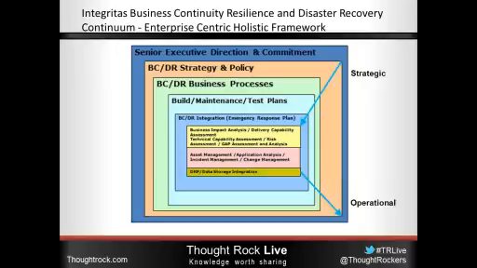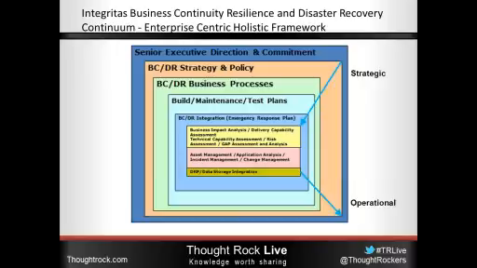And testing is exceptionally, I can't overemphasize the rigor that needs to go through for testing, especially in the IT, because there's a lot of complexities, a lot of technology involved there, and there's such a critical dependency on the IT department and the services that are being provided for overall service management. Testing those plans, the results of those test exercises are rolled back into continuous improvement. So it's a cyclical process. We build, we implement, we maintain, and then we test, and then we go back and forth all around in this cyclical motion, and it makes up the overall life cycle of the program.